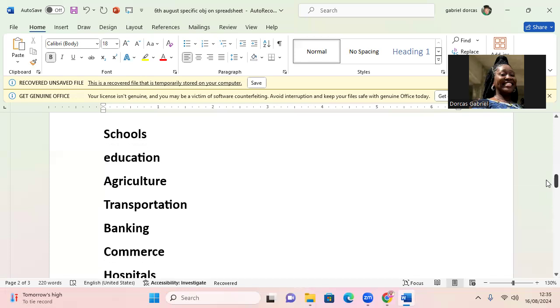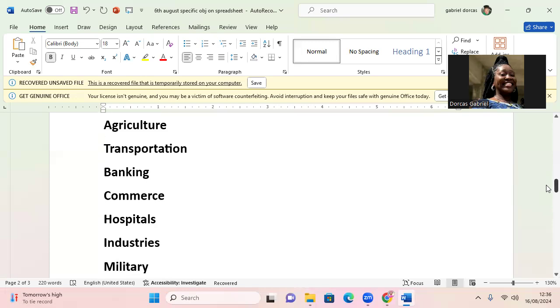For video editing and the likes of them. In agriculture, ICT in agriculture. Now, farmers can even create a WhatsApp group and share ideas among themselves, know the best fertilizers to use, know ways to improve their farming, harvesting. They are even making machines that can be used to milk dairy cows. Even for harvesting crops, maybe you have 20 acres of land, you don't have to go about to pick those things. There are machines and harvesters that will do that for you.